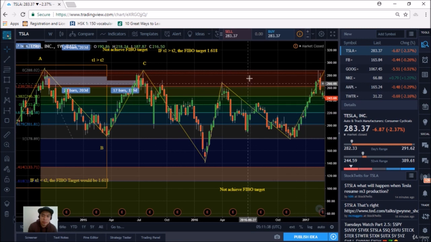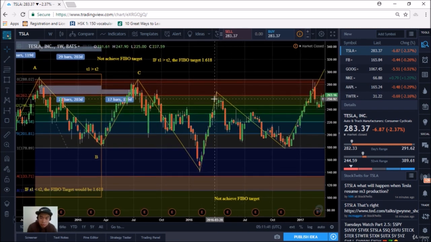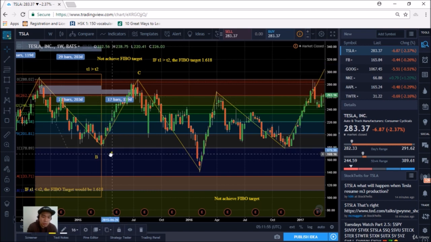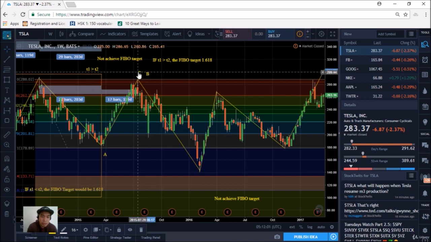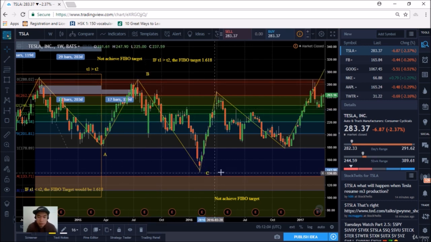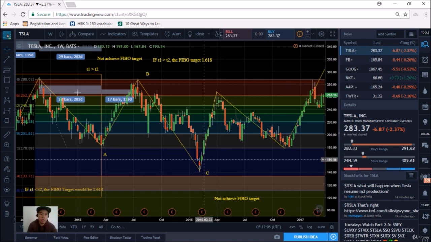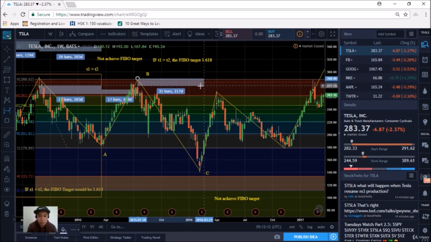Sideways. Now we can see that it goes up to this point, right? Now what you can do is change this. If you want to use Fibonacci as your analysis, you have to change this A, B, C, and we are now trying to measure our target up. We try to measure our target up.